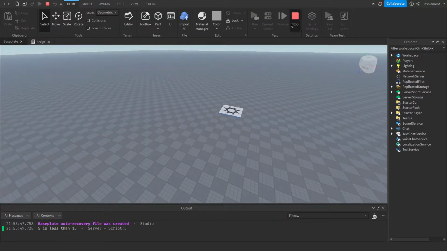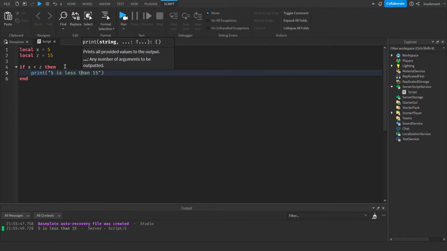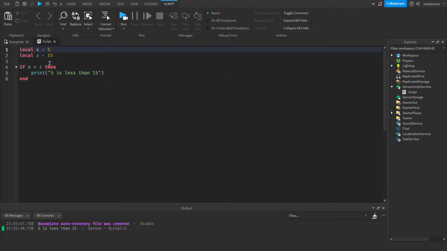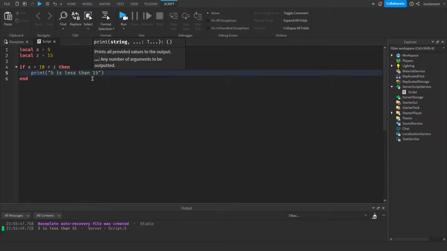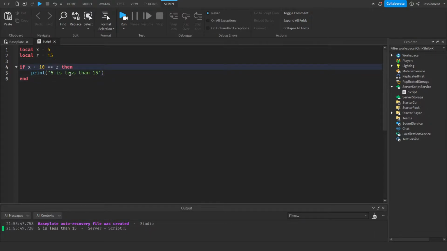So yeah. What's even cooler is we can do math in this. So let's say we wanted to do plus 10, right? Oh, let's do equals. So if you guys remember, equals is different from equals. One singular equal sign means it's assigning data to a variable.